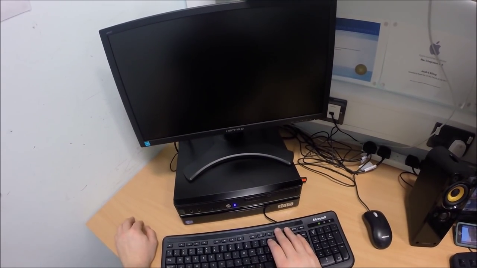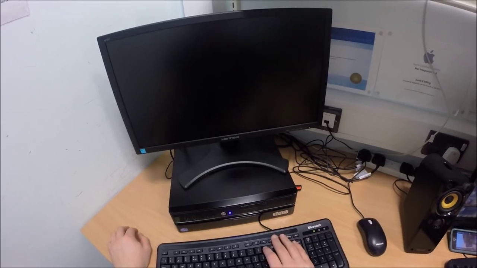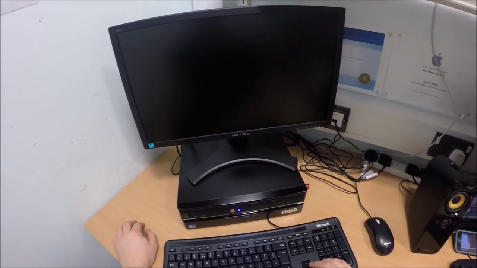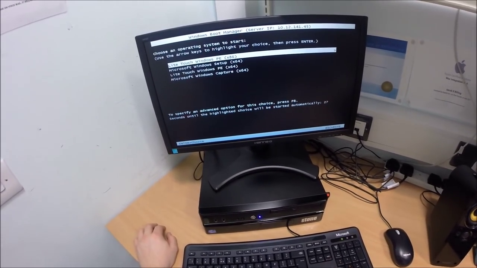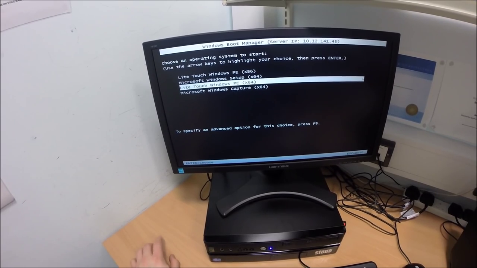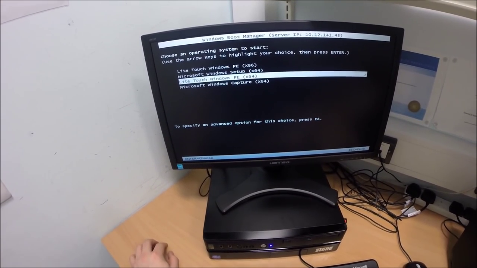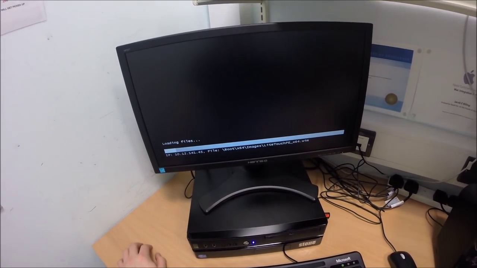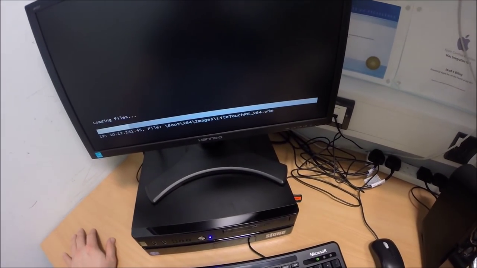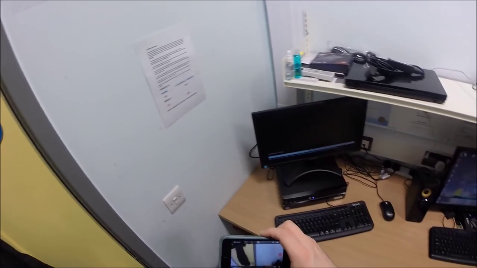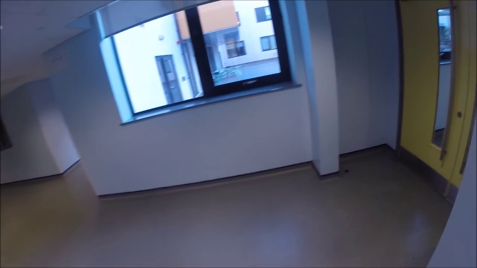Looking for our WDS, Windows Deployment Services. Ping. F12 to enter PXE boot. We're going to ask it to boot from the boot WIM created by Windows Deployment Services and MDT, or MDT in actual fact, Lite Touch PE. Let's go through to the server room then. We're going to add this computer, or the computer's name, as an object to AD.